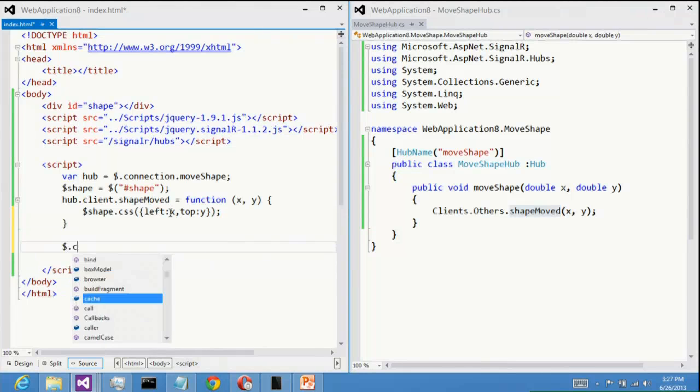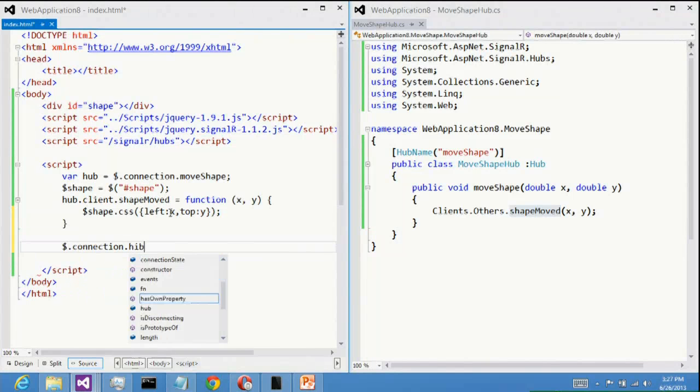So we have $.connection.hub, which basically gives you an instance of the hub that you just created. And I can start the connection. And what I'm going to build now is basically some constructs which exist in jQuery, the concept of promises and sort of building onto it and chaining on events so that once one event fires, then the other one can happen if the first one happens successfully.